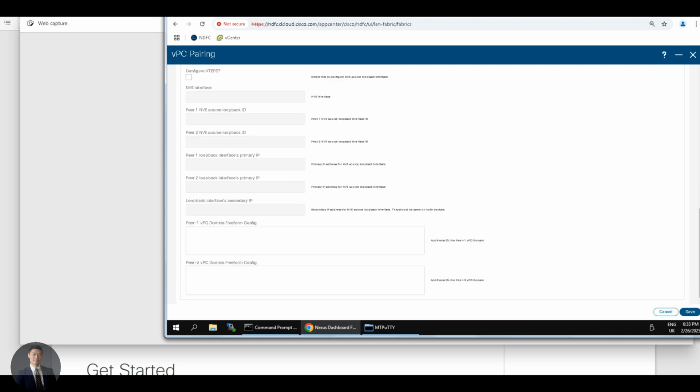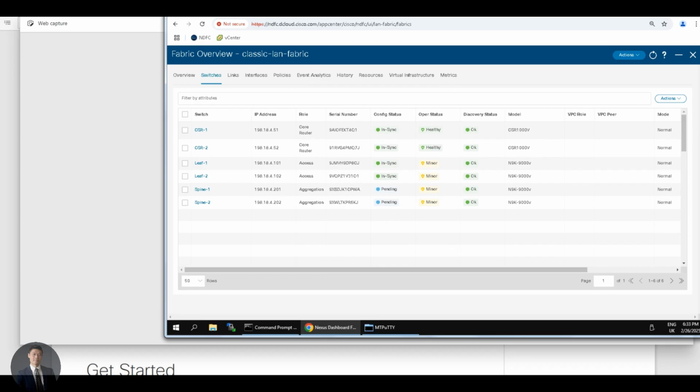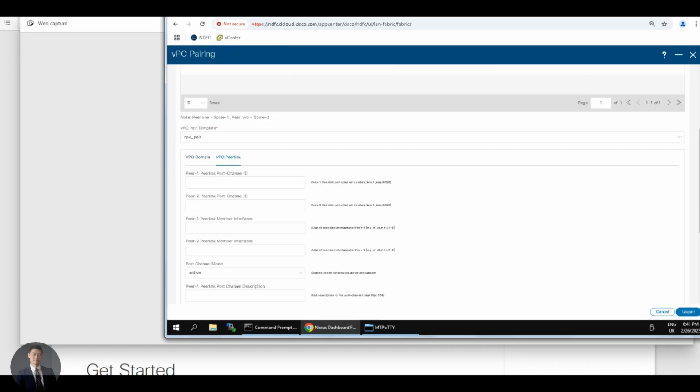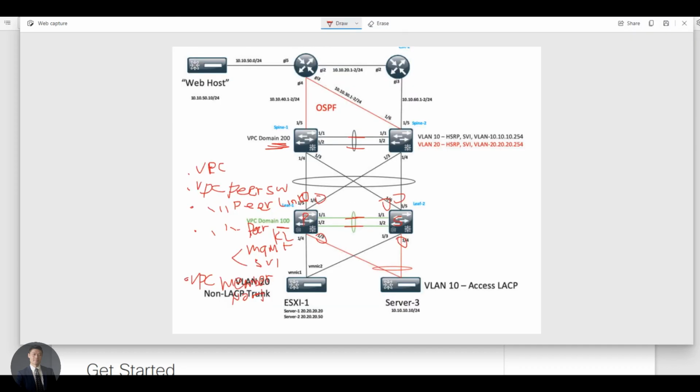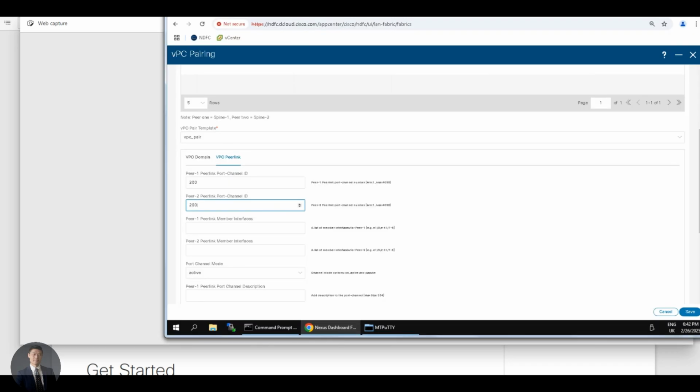Alright, so next, click VPC peer link. We know the peer port channel ID is 200. We're going to make it 200 in here. 200 for interfaces 11 and 12. So the peer link member interfaces, remember, are E11 and E12.